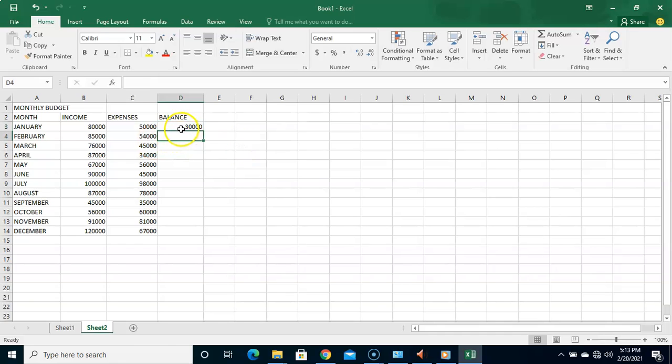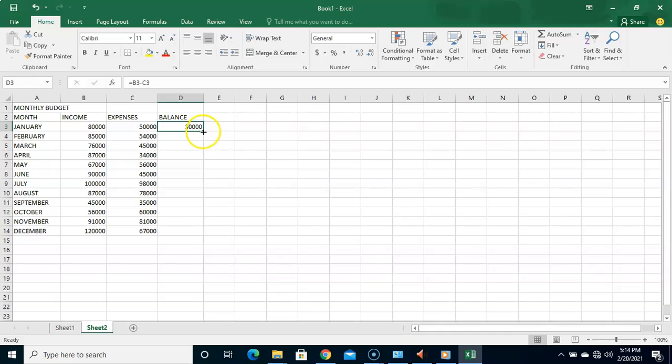Now, in Excel, I don't need to type for the other ones. Do you get what I'm saying? I don't have to type the formulas for the other ones, because this particular formula is a relative address. Do you understand what I'm saying? I used a relative address such that when you copy the formula from this to the other rows, it's going to adjust to those rows. Do you get what I'm saying?